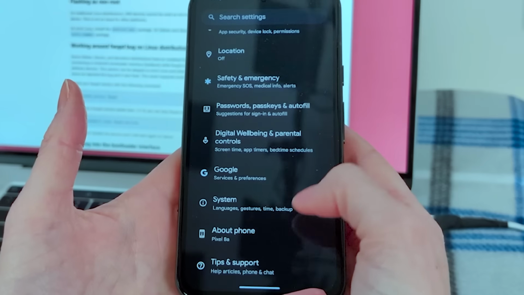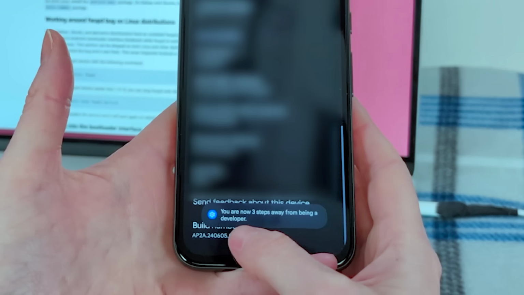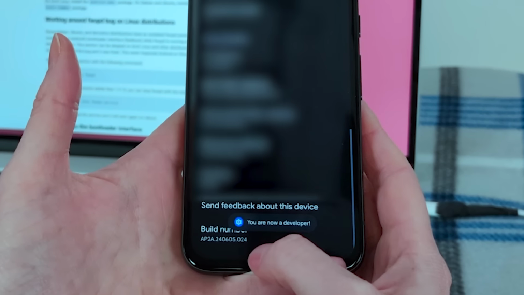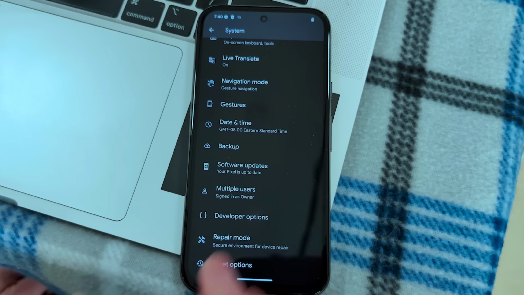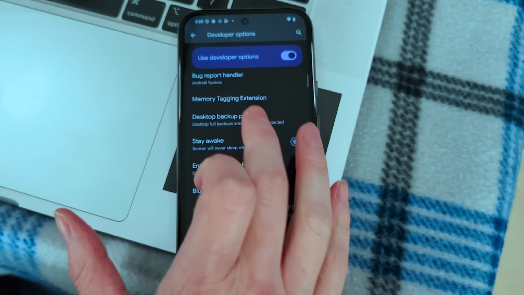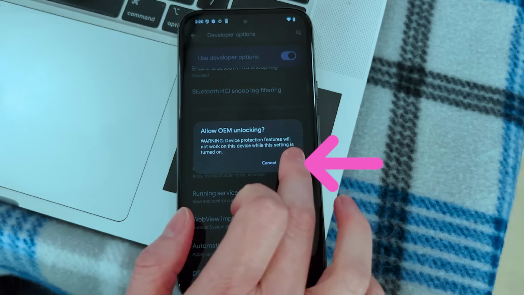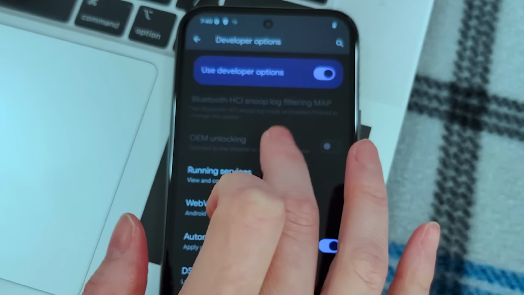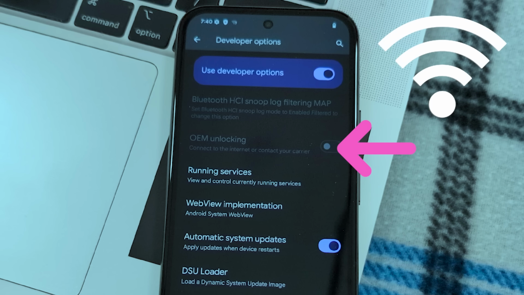On your new Pixel, go to Settings, About Phone, and scroll to the bottom. Press the build number a bunch of times until developer mode is enabled. Now when you go to Settings and System, you will see the Developer Options menu. Click Developer Options and scroll to where it has the OEM unlocking toggle. Switch that on, which is where the little circle is to the right. If it's grayed out, make sure that you're connected to the internet. If it's still grayed out, you may have purchased a variant device and should return the device.